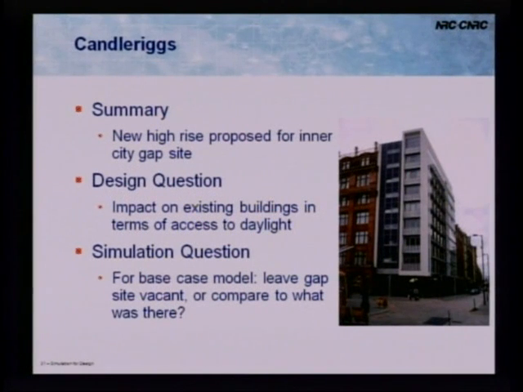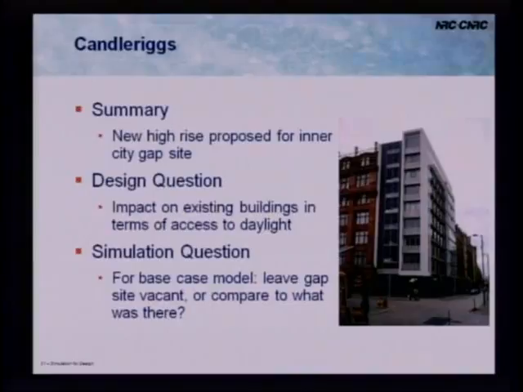This first building here is in the centre of Glasgow. This was the historic warehouse district of Glasgow, and this is the completed building. The project we were involved in was helping to convince the city planners that this building would not have a negative impact on the buildings that are just out of this photograph on the opposite side of the street, in terms of solar access and daylight factors within the buildings that were opposite it.